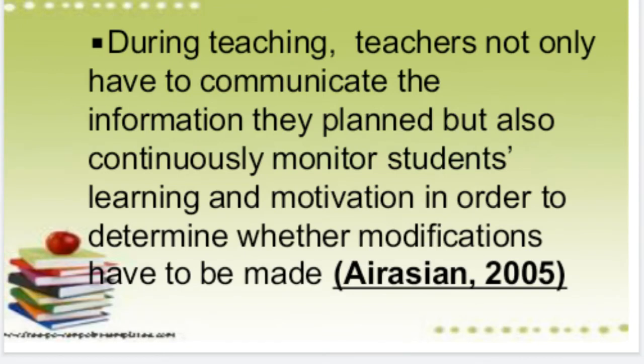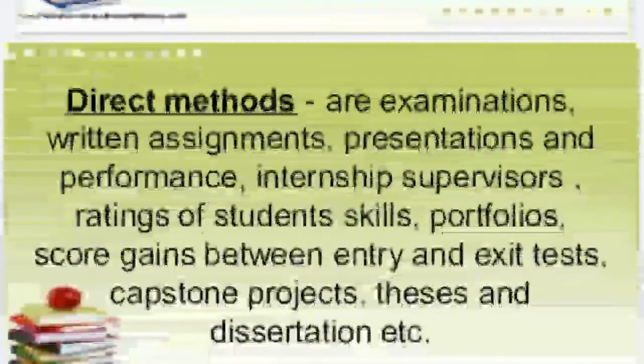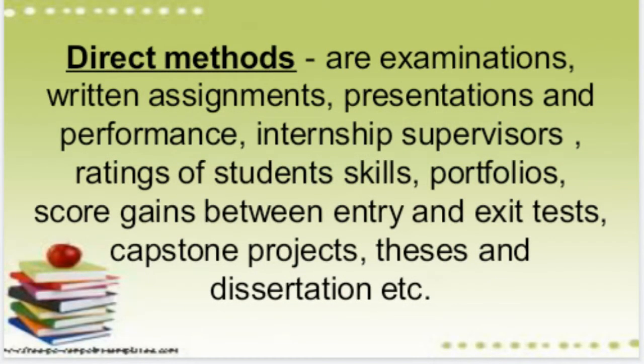During teaching, teachers not only have to communicate the information they planned, but also continuously monitor students' learning and motivation in order to determine whether modifications have to be made, according to Airasian 2005. Beginning teachers find this more difficult than experienced teachers because of the complex cognitive skills required to improvise and be responsive to students' needs while simultaneously keeping in mind the goals and plans of the lesson, according to Berliner and Livingston 1989. The informal assessment strategies teachers most often use are during instruction and questioning.